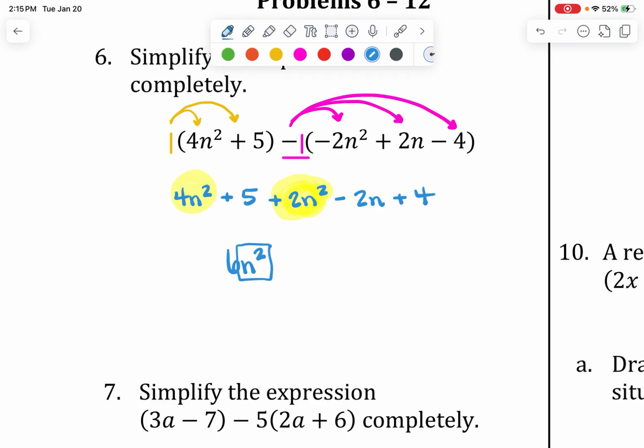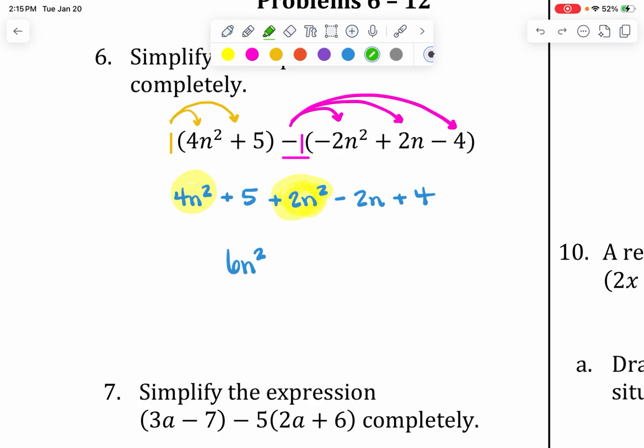I could say I have 6 dogs if I want to, or 6 cups, or 6 phones, or 6 pencils. Like, I can say 6 of whatever. They're just, the n squared is the name of the term. Okay, that's all it is. So that's why I can only combine n squareds with other n squareds to get more n squareds. Please don't actually square the 6 or anything else like that, right? That's just naming the term for you.